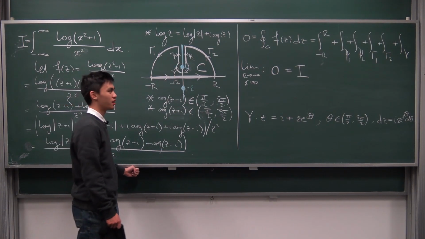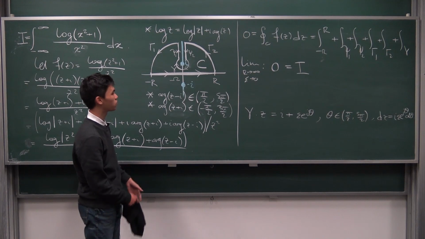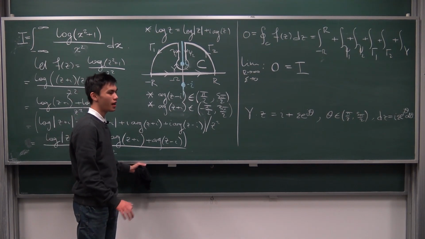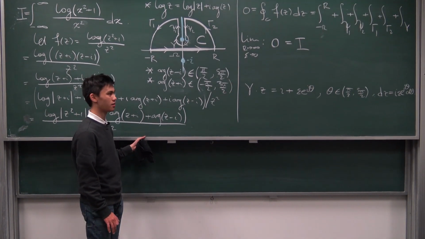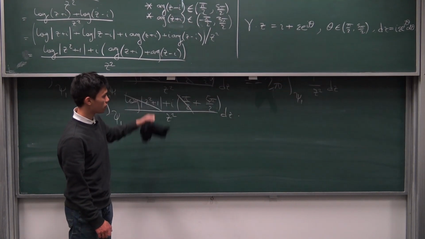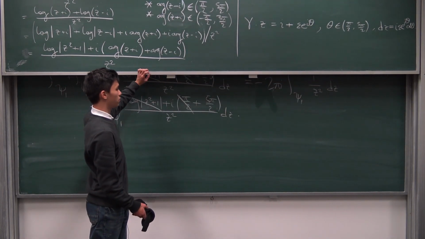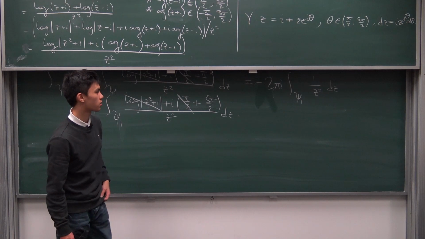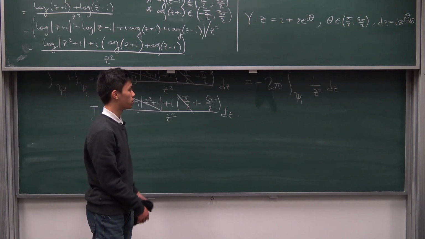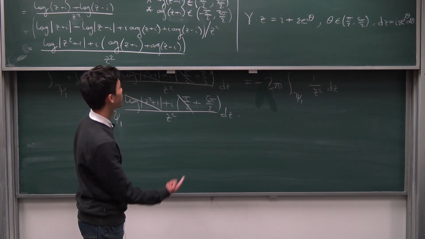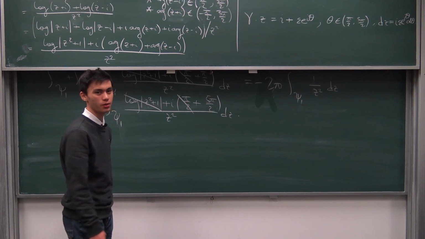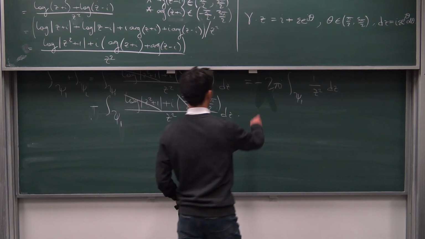Well, again, it's highly dependent on what function you use, but if you just use log or log squared or something, then the main parts will always cancel out. Okay, so the only thing that's left for us to do is to evaluate that integral there, which really isn't too bad to do. Psi 1, that is a path going upwards in the complex plane, so we can parameterize that quite easily. Let's do it over here.